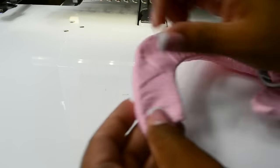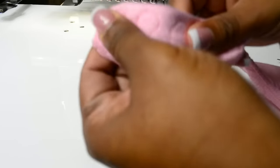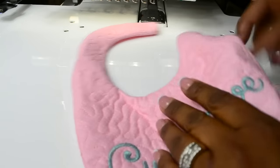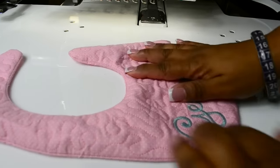At that last stubborn part, reach in there with your finger and pull it out. When you're at the last part, turn it over and press it straight, then stick your finger in the opening and get inside those corners. You can actually use a chopstick, a pencil, or a pencil eraser head to get into that corner — but don't use scissors because you'll poke right through. So it's going to look like this so far — it's cute, right?